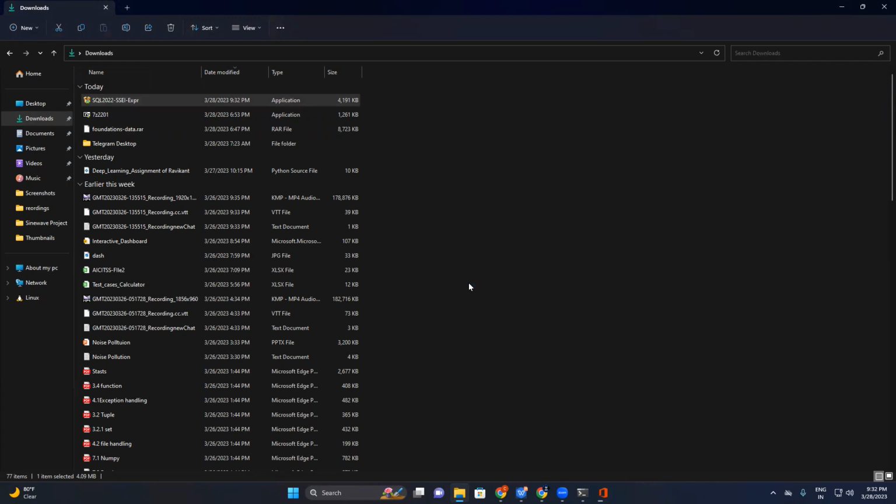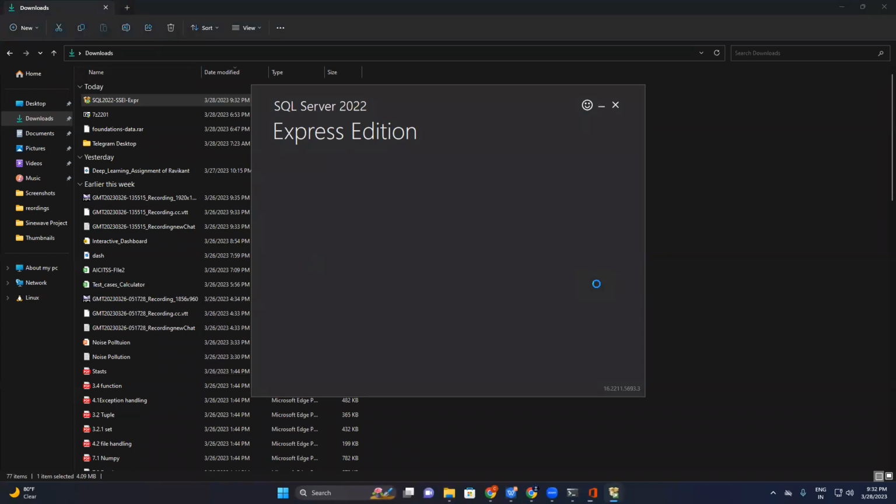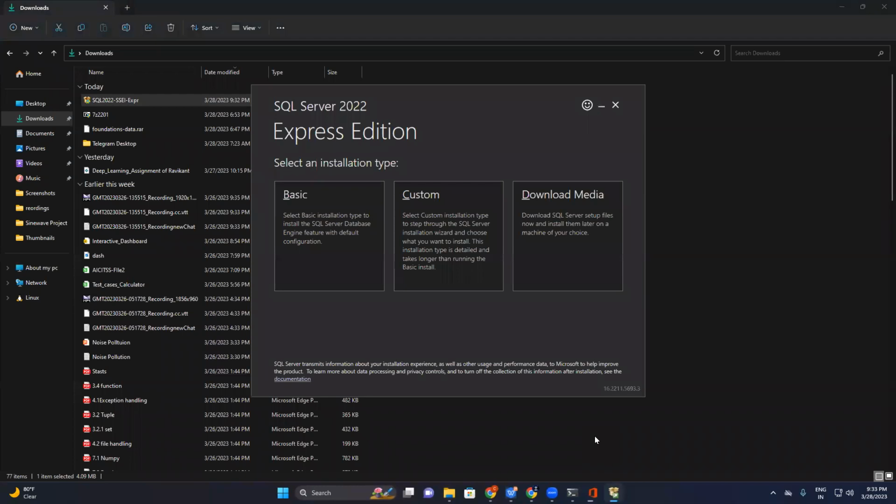After opening that application, it will take time depending upon the configuration. And do one thing: don't download all the necessary software tools one after another, otherwise it will hang your system a little bit. Can you see my system is hanging a little bit after downloading all the necessary software one after another? Don't do it simultaneously.